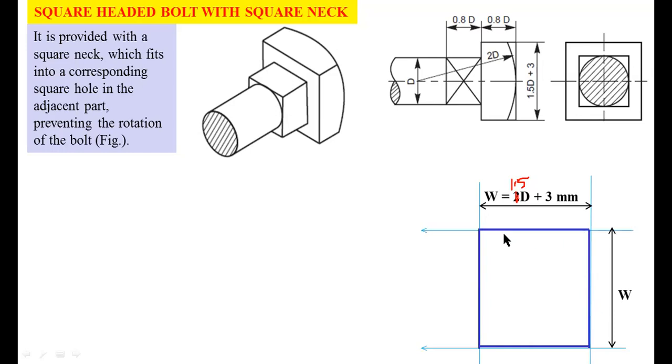So draw vertical lines on the horizontal lines. This is a square having side W equal to 1.5D plus 3 mm. This is the outside square. After that I am going to draw the square neck and circular shaft. If you are observing from this side, the side view of this bolt looks like a square, then the square neck, and this one is a circle. So you have to draw a circle at the center of the square.